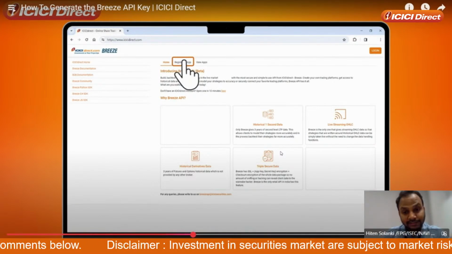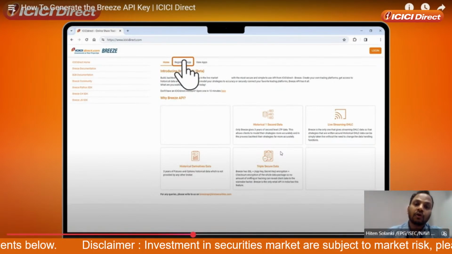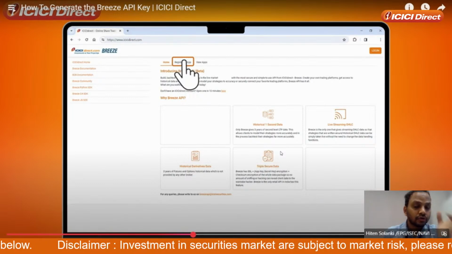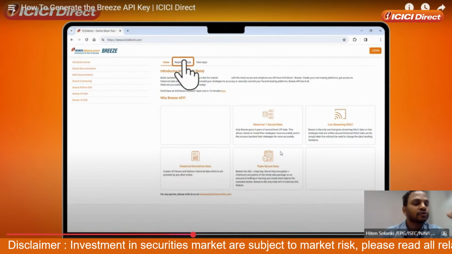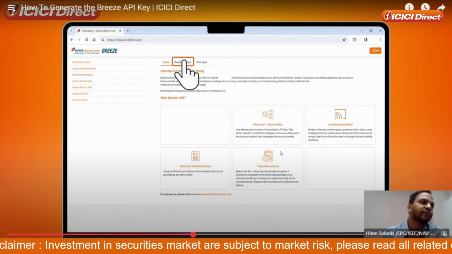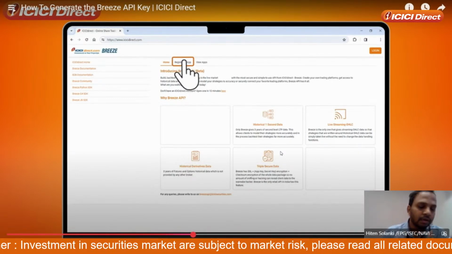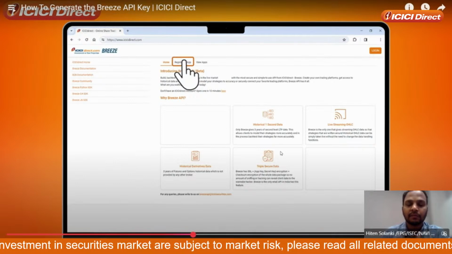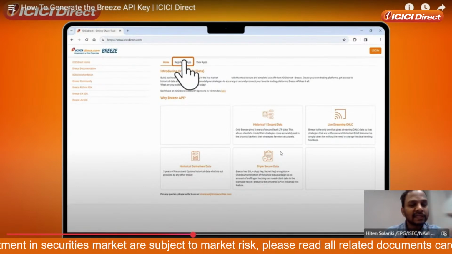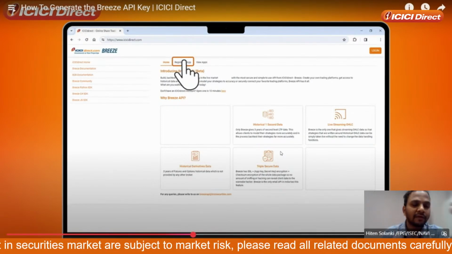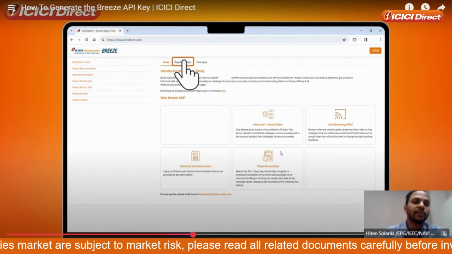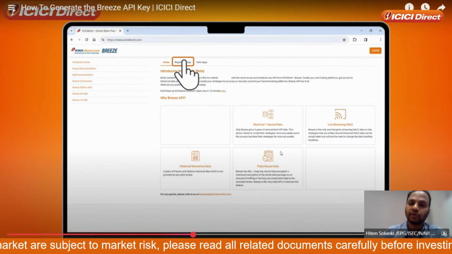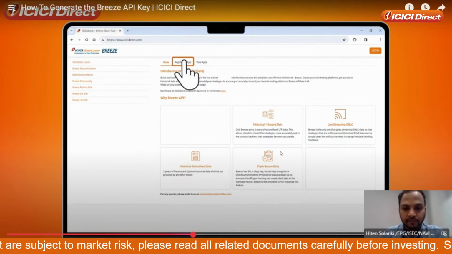Then we provide OHLC candles also. Then we provide order streaming also through WebSocket. So if you want to get an LTP or an OHLC, you can just subscribe to our WebSocket. It's very simple code. You just need to subscribe to our WebSocket, and you can easily get all the live feed, OHLC, and orders. Suppose you place a trade, you'll get an order notification also through WebSocket. So we provide that also.